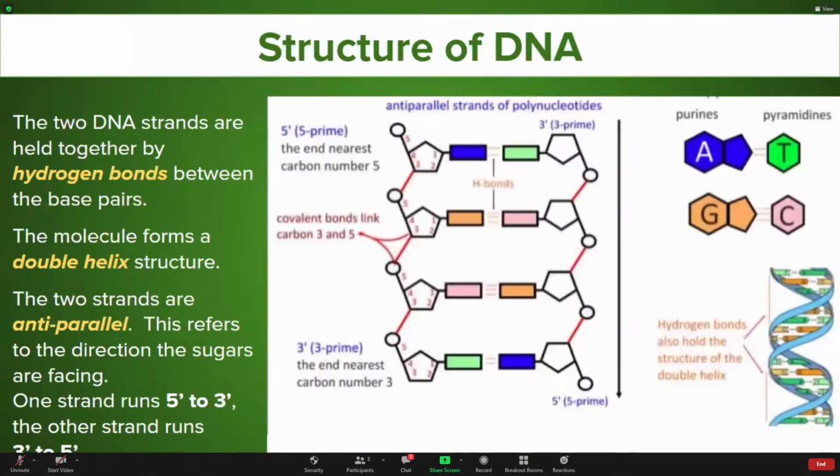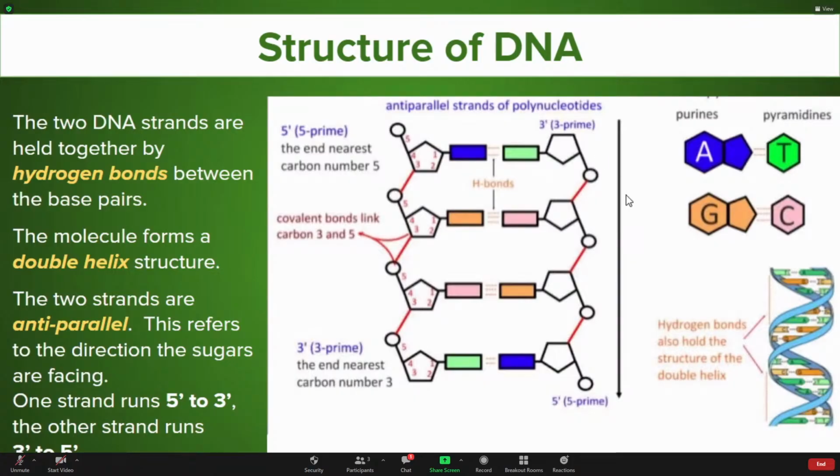Here we have a schematic of our DNA. It's made up of 2 strands, we know. We say that these strands are anti-parallel, and that refers to the backbone up the side of our DNA. So you can see that in this case, our sugars are pointing upwards, whereas on the other side, our sugars are pointing downwards. So we say that the top end with our sugar pointing upwards, this is our 5' end of our strand, and down the bottom here is our 3' end.